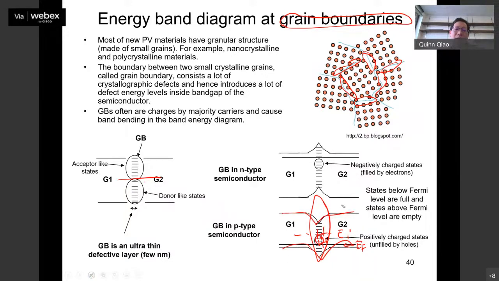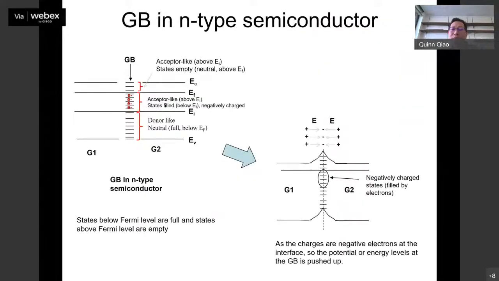Okay, that's to help you understand, because this can be very confusing. If you do not understand the physics behind it, you do not know why this pushes up for N-type and why this pushes down for P-type. I'm trying to give you some explanation and tell you the physics, so in the future you will never be confused. So with that, I think we already talked about these things, and that this part is occupied by electrons. That's why this is pushed up.